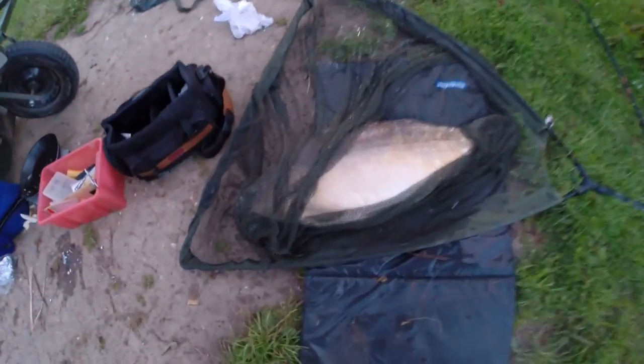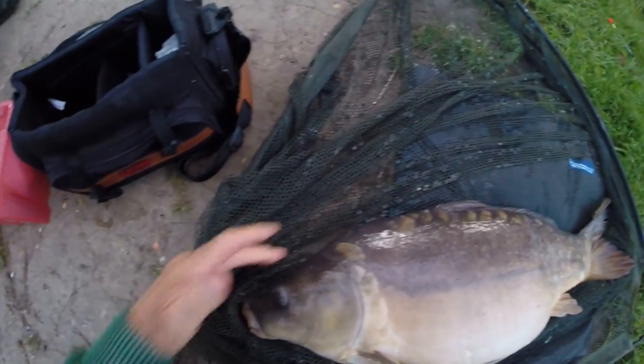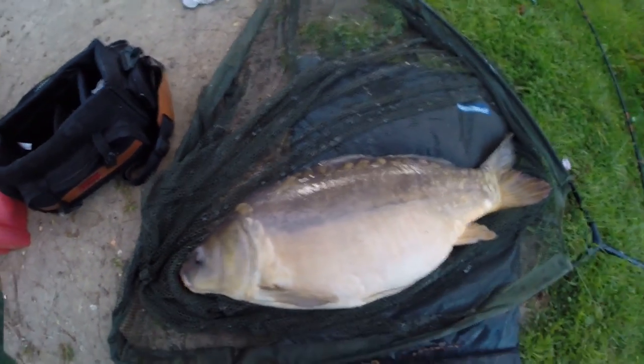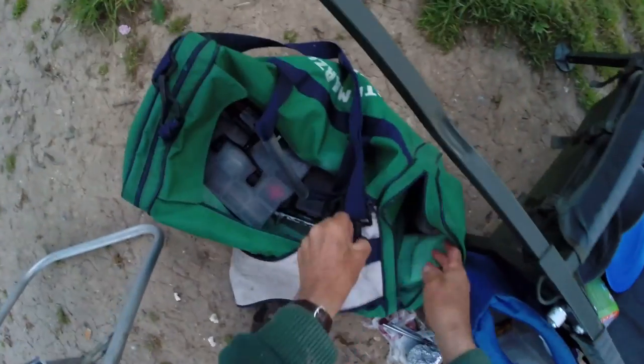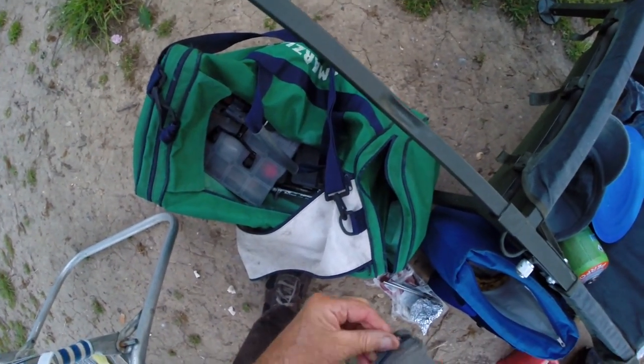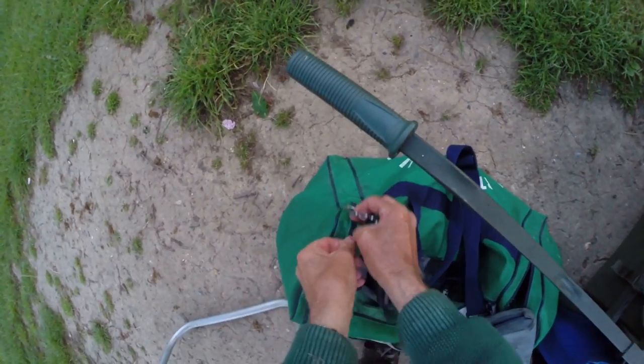Well, I just had an epic battle with this carp. Last knock is a great big old lump of this lake. What a beauty, I've got to weigh it. I think it should be the other side of 14 pounds. Let's get the scales back out. Don't often see me use the scales twice. Don't often see me use the scales once. I was only going on that match lake. Gonna kill a couple of hours here.